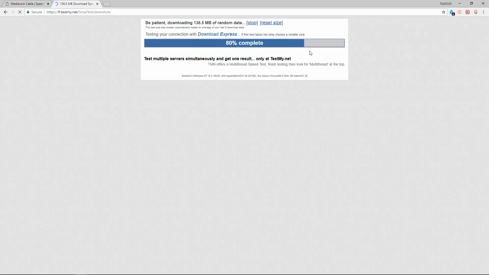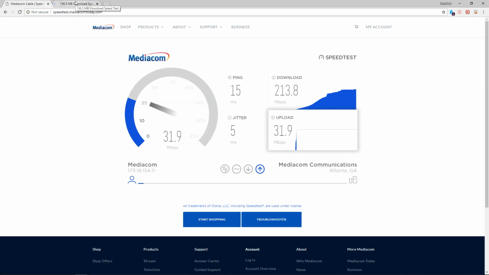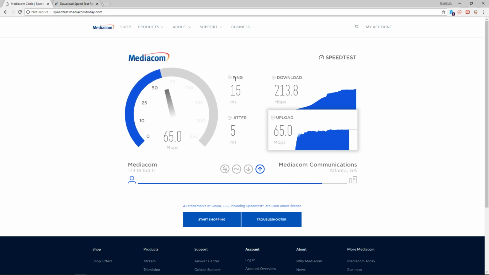What I don't want is this one to end and the other one still be going and all of a sudden spike in speed, but no, we're good. So we've reduced it by half. We've gotten half the result we got the first time. So if my package were a gig, last time we were at 400, they probably would have actually seen something about the problem and done something about it.